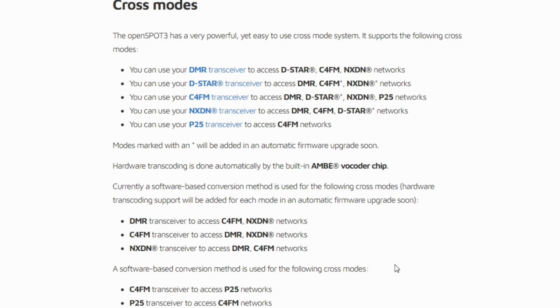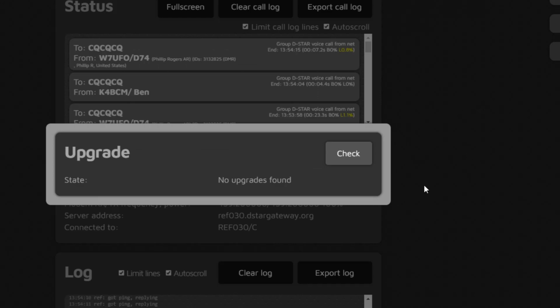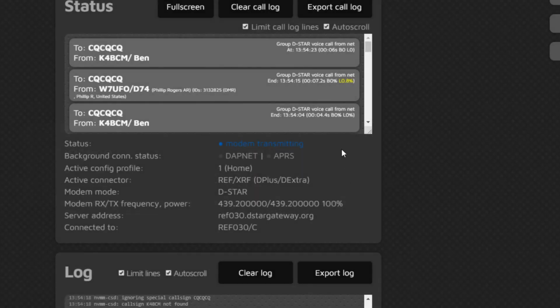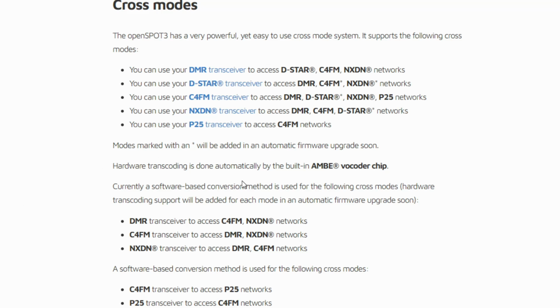So there'll be updates in the future, and to check for updates you just click on this update button. Upgrade, check. No upgrades found. So I would guess if you're interested in getting one of these, for every different version of the firmware, they'd update the manual. So if you keep an eye on the manual, and the cross mode section, you'll see if and when they've been added. Okay, right, 7320 UKH.